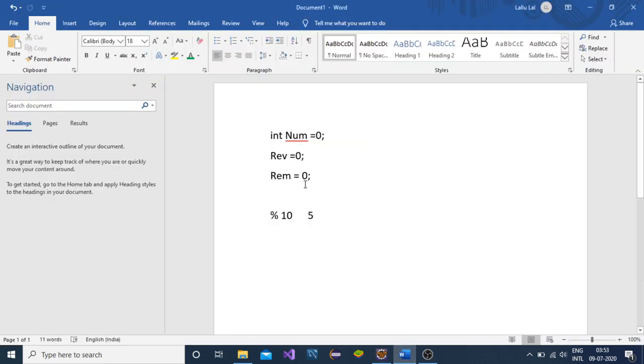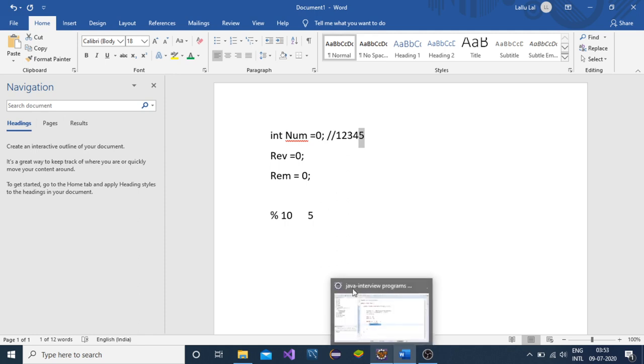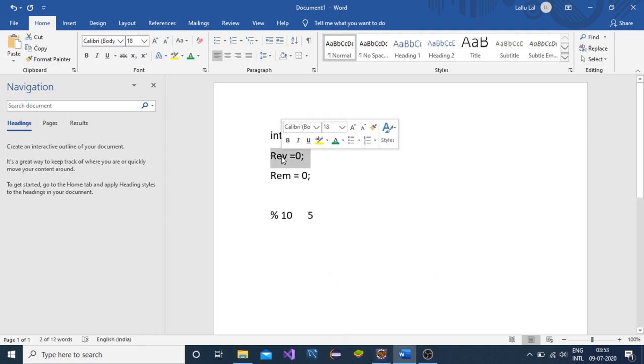Let's move. Our number was 1 2 3 4 5. The first time I apply this, 5 will be the remainder, and initially reverse will be 0.